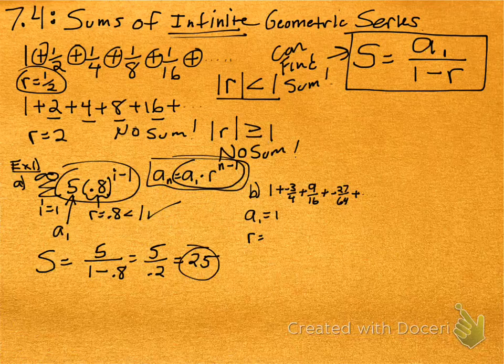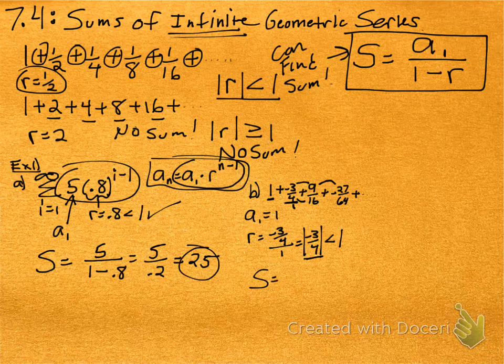So if you recall, what we can do to get the common ratio is divide consecutive terms. I'm going to divide negative 3/4 by 1, and that's just negative 3/4. And if you take a look at that, it does make sense. If I multiply the second term by 3/4, 3 times 3 becomes 9, 4 times 4 becomes 16. If you multiply this by negative 3/4, you'd get negative 27 over 64. So this is our common ratio, which the absolute value of is less than 1. We're always looking for the common ratio to be some absolute value that is less than 1, so that we can use the formula.